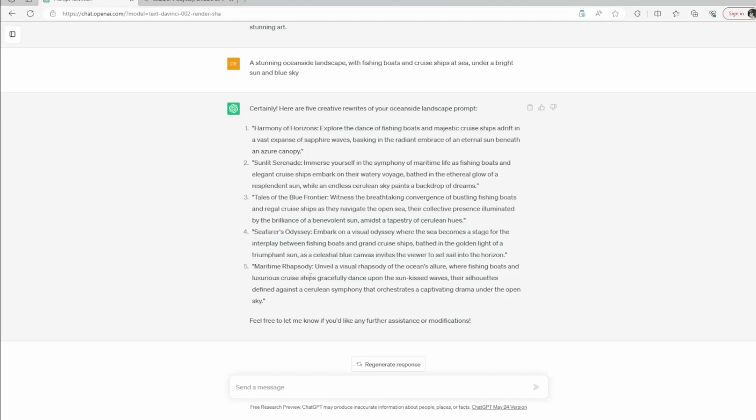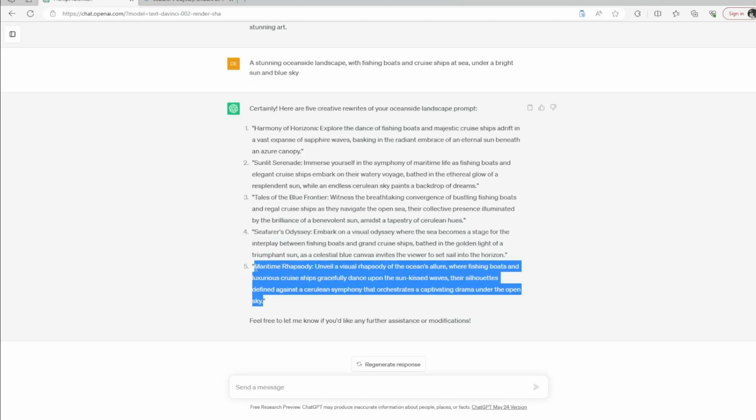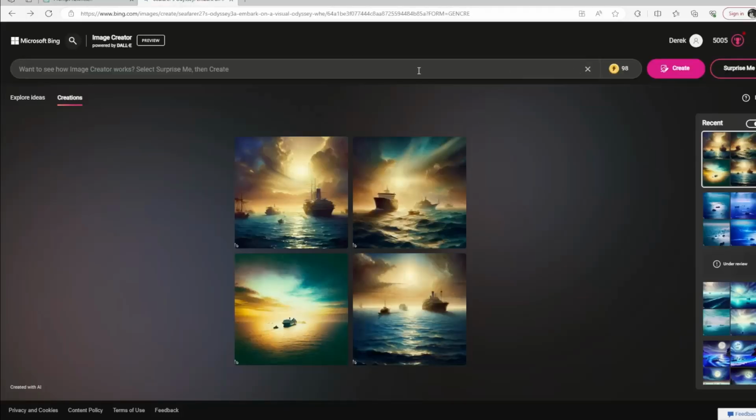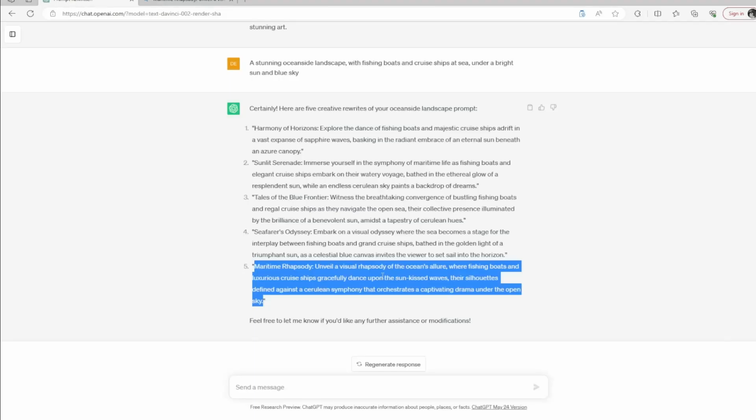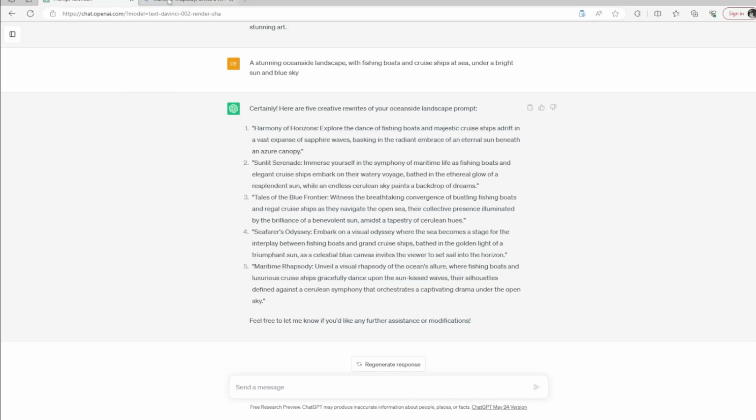Let's try our last one here, a Maritime Rhapsody. Let's plug this new prompt in, and we'll see what it gives us. The prompt is: unveil a visual rhapsody of the ocean's allure, where fishing boats and luxurious cruise ships gracefully dance upon the sun-kissed waves, their silhouettes defined against a cerulean symphony that orchestrates a captivating drama under the open sky.